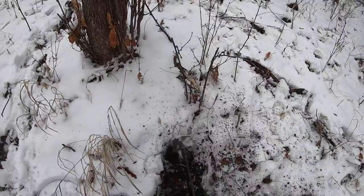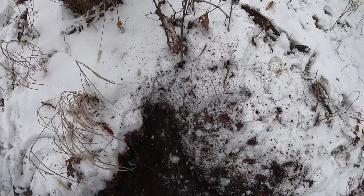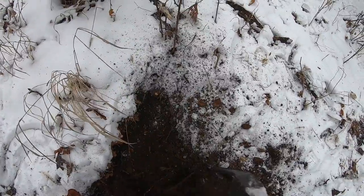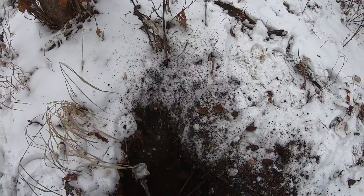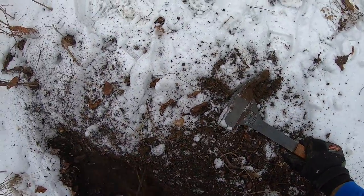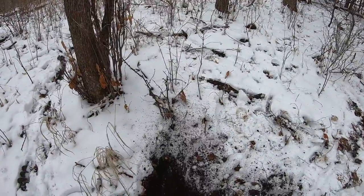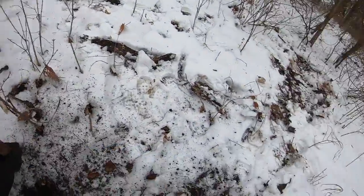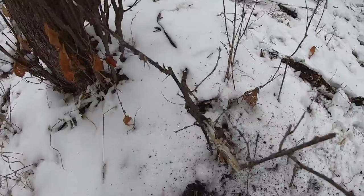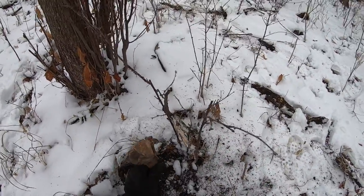I'm glad that the ground is thawed out. Big old dirt hole. We want them to step down in it, right in there. Take all this dirt out of here. Look how much that stands out, like a sore thumb. This guy. Get beat in right here.